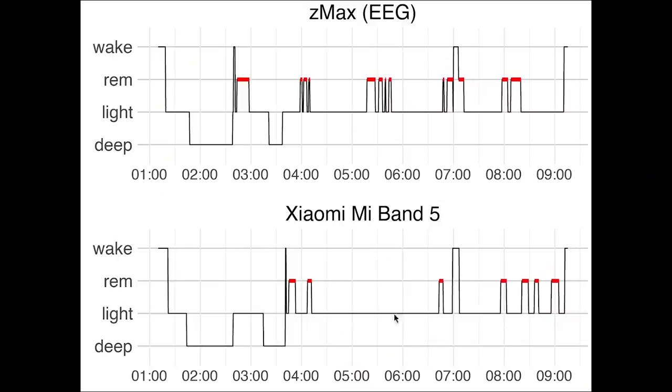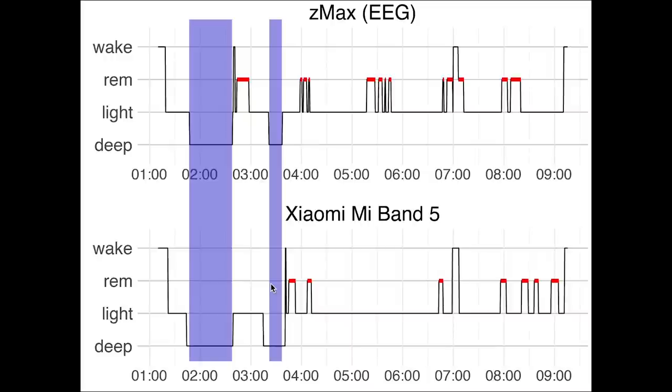With the infrared recording I can check what my movements were like and see if the Mi Band correctly predicts those moments that I'm awake. Here you can see the first night I recorded. On top you see the sleep stages recorded using the EEG device. On the horizontal axis we have the time of night — I went to bed quite late, a little bit after 1. On the vertical axis we have the different sleep stages: deep sleep, light sleep, REM sleep, and awake. On the bottom we have a similar plot but these are the sleep stages as recorded by the Mi Band 5. If we first look at deep sleep according to the EEG, which I marked here in purple, we do see that these parts were indeed also marked as deep sleep by the Mi Band, and I'm pretty impressed by this.